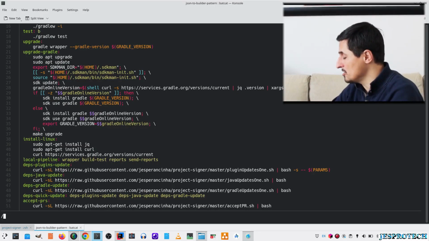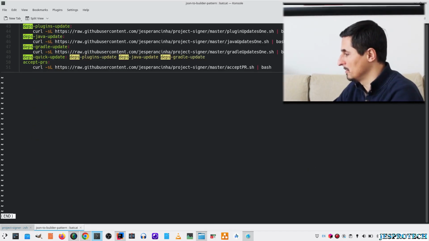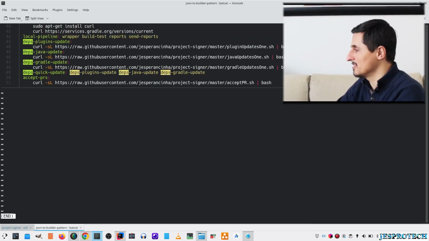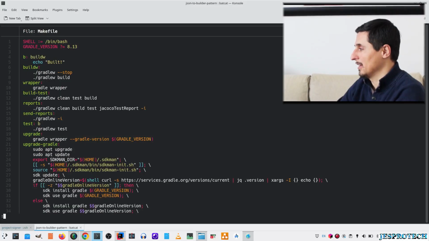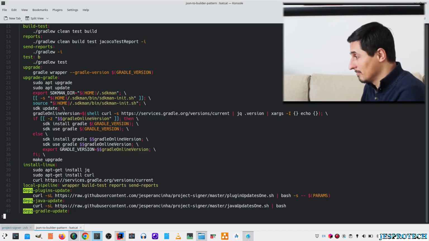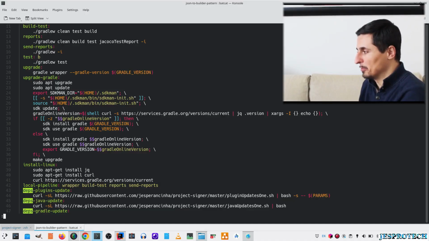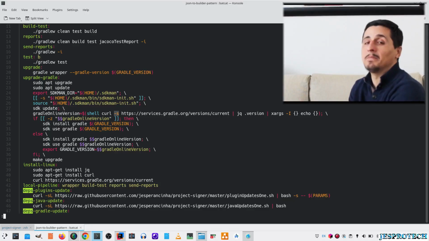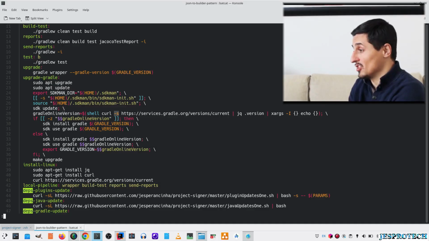Let's search for deps, for example, and then it goes and it highlights all the deps that we want to see. And we can go up and down the file and just see anything we want to see and just read it, because we can notice already that this is highlighted. This is one of the commands that we can run via a makefile, and we've got an export which is highlighted with this pink, purple color. These are definitely in purple, which are variables. For example, this switch -s, everything is highlighted in a way that we can immediately read the file, and it is much easier to read.